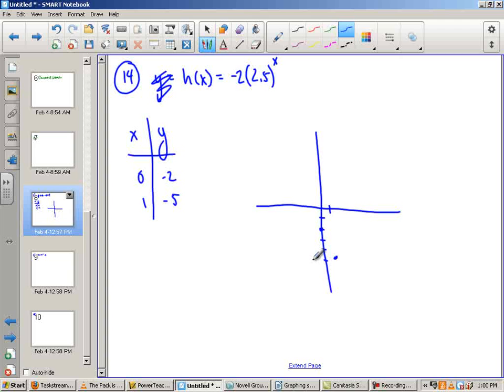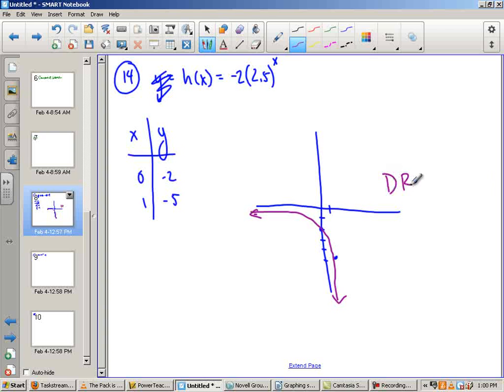Now it's important that we realize that all of these graphs flatten out on the left side, and then they start to grow as they go to the right. And because there's no addition or subtraction, my graph is going to hover right below 0. And then it's going to start to turn, and it's going to turn more and take off this way.